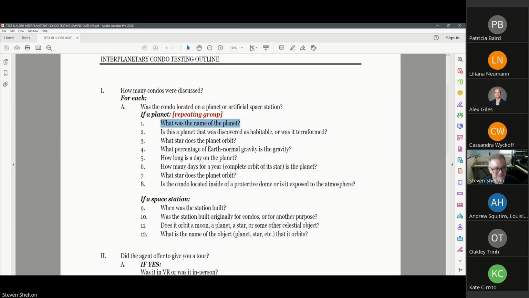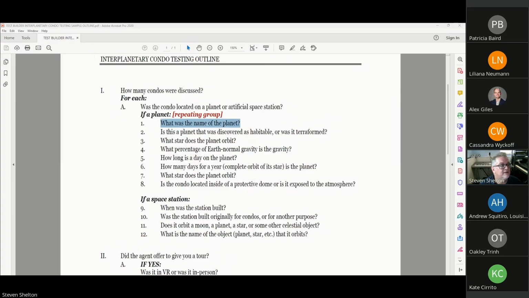The reason I'm doing this is that the outline I did in the test builder is kind of what I'm going to go through. I thought everybody would have the manual already, but they don't. So I was going to pull that up, but then I couldn't find it. Okay, so there are some limitations built into this system. Actually, I'm going to share that one with you now. I don't use this software for doing presentations very much, so sometimes it's a little tricky.